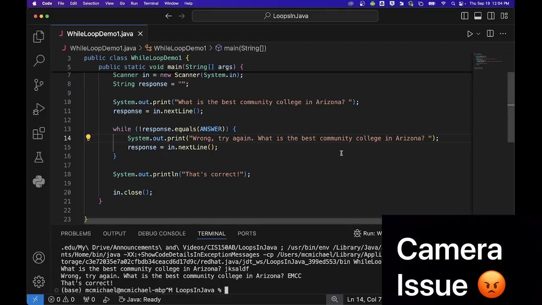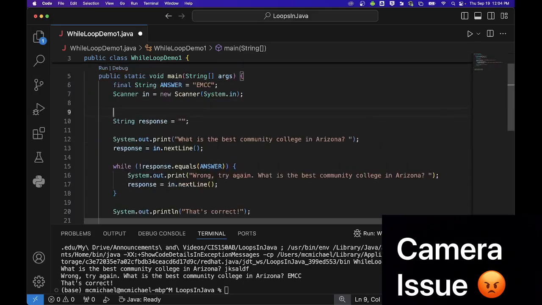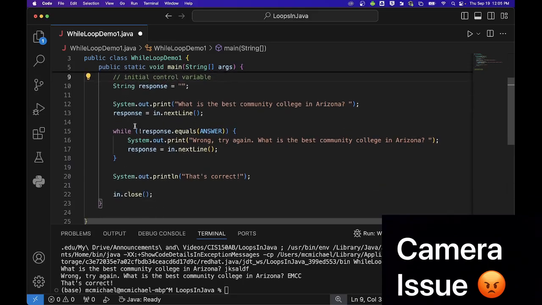Let's talk a little bit about how we did this. There are three components to a loop that I want you to think about when you are creating a loop. Three different things that we did. The first thing we did was we initialized a control variable. Our control variable in this case is called response.